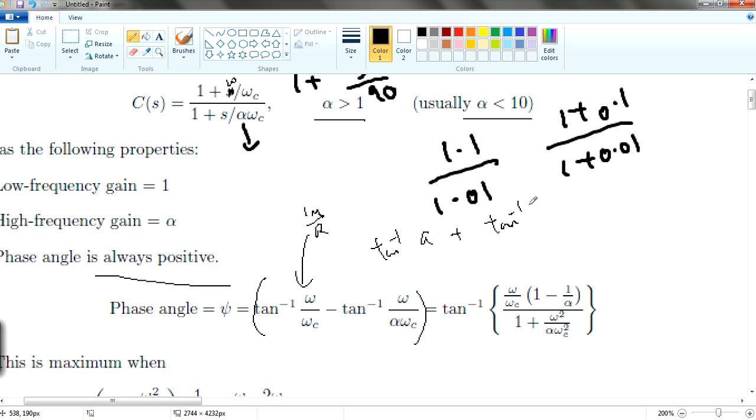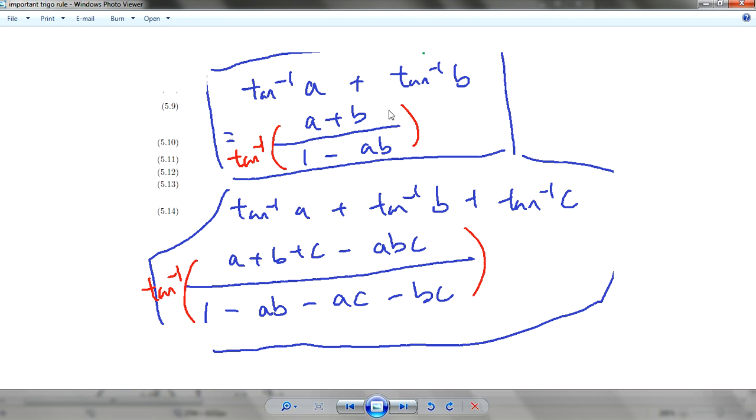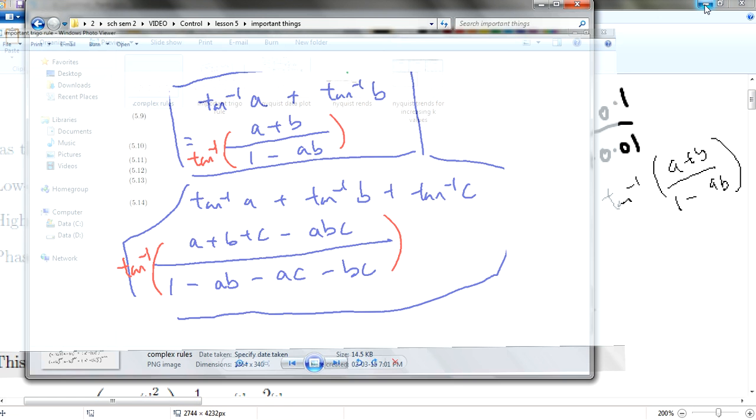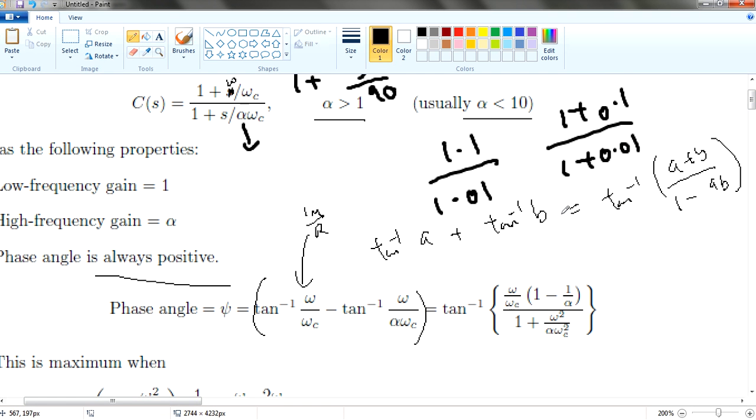What am I doing? This actually equals tangent inverse of (A plus B) over (1 minus AB). Yeah, it's this formula over here, right? So we're going to use this formula. This is a formula that is not given in your test, and is also not given anywhere on the internet. This is something very close door even.